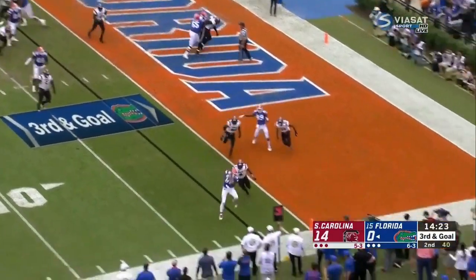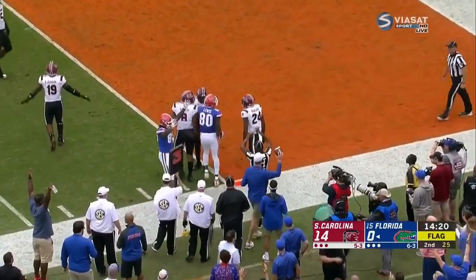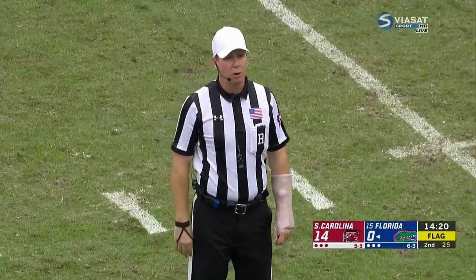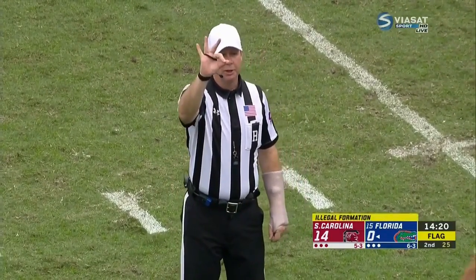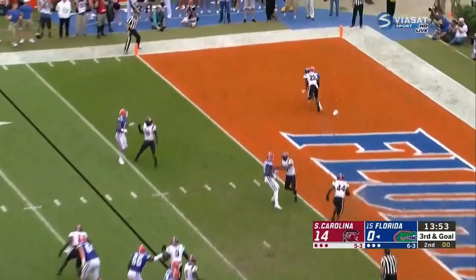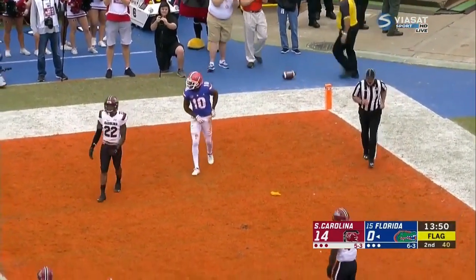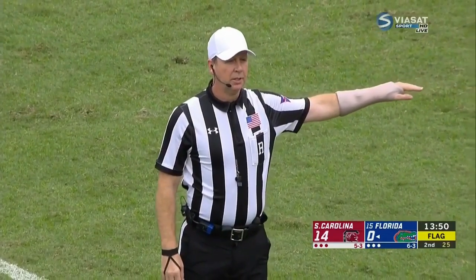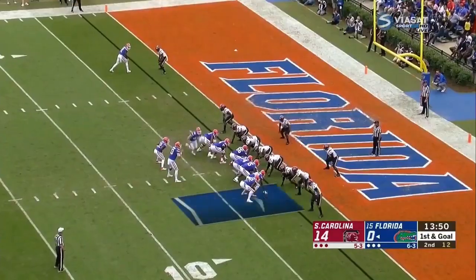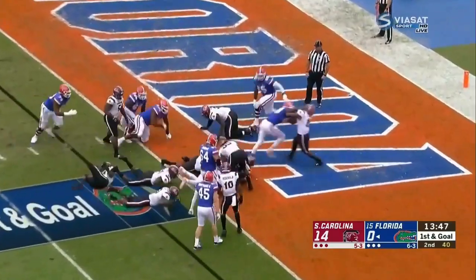And there's flags down. The pass by Franks is caught, and they haven't ruled yet. They're going to say now that Lewis didn't get in. Illegal formation on the offense. 5 players in the backfield. 5-yard penalty from the previous spot. Replay, third down. Play clock at 1. They snap the ball. Franks with time, throws to the corner. Receiver gets tackled and a flag is down. Pass interference on the defense, number 22. The foul occurred in the end zone. The ball will be placed at the 2-yard line. First down. P. Ryan gets the call into the end zone. Touchdown.